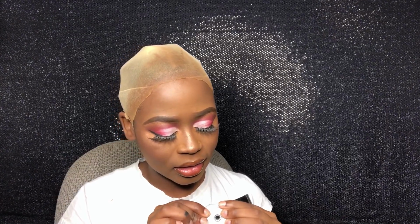Eyeshadow just to make this look like my skin tone. So we're gonna use the got to be glue again and just put it at the perimeter.